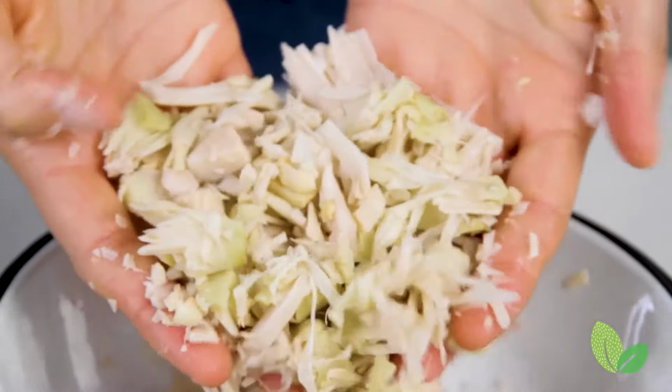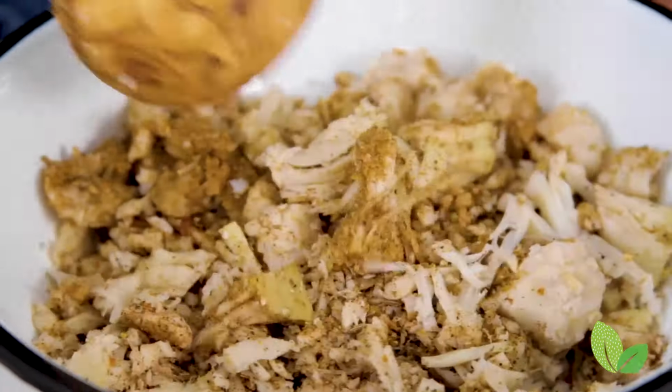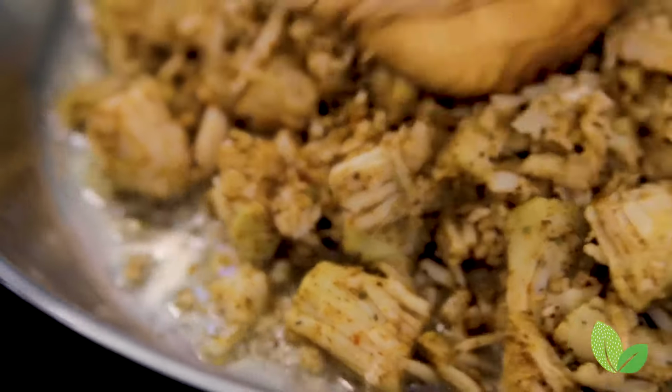It looks so much like a meat. These are all gonna get coated really nicely in the seasoning. They're gonna crisp up really nicely in the little bit of oil that we're using.